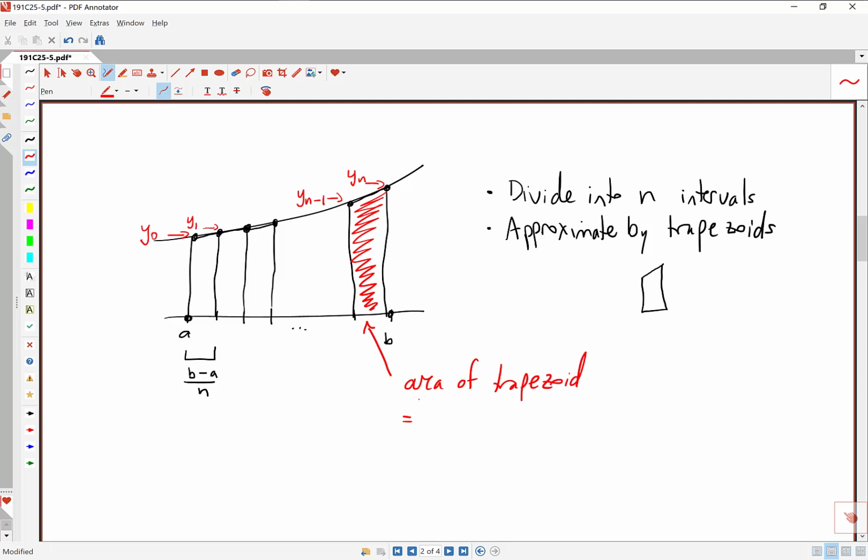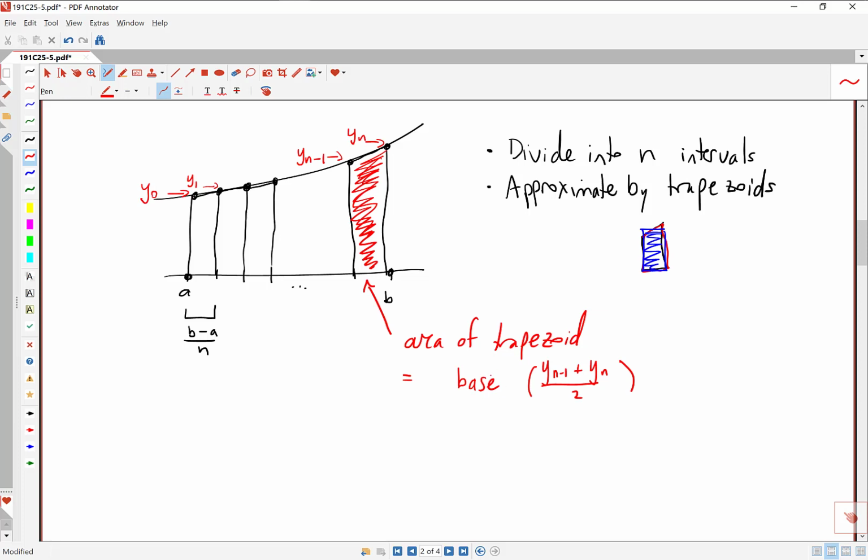So let's think about this. The area of a rectangle is base times height. The area of a trapezoid is a little different. It's the base times the average height. And if we think about what the average height would be for this rightmost trapezoid here, you would just take the average of your two heights. So you'd go y sub n minus 1 plus y sub n and just divide by 2. That gives you the average height of the trapezoid. I'll show that on this trapezoid on the right here. If you could figure out the average height of that trapezoid, maybe about there, then you're basically saying the area of that rectangle using the average height is the same as the area of the trapezoid.